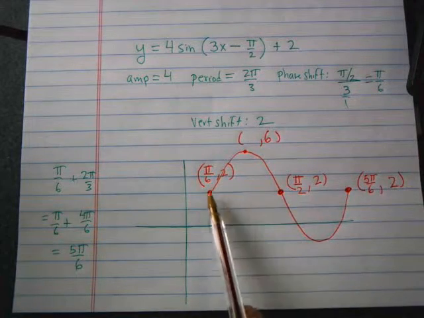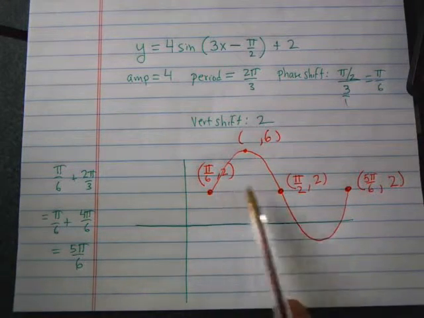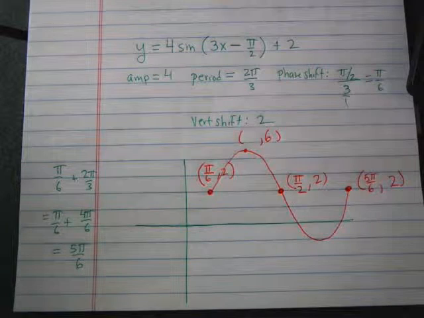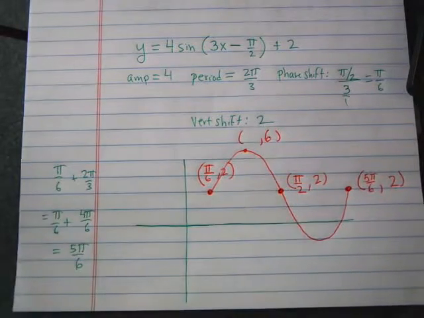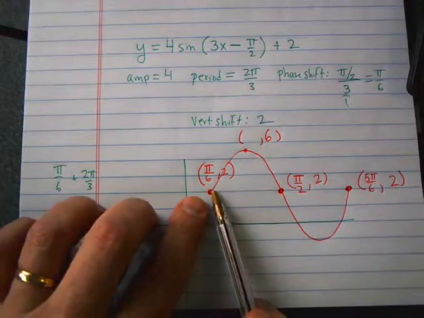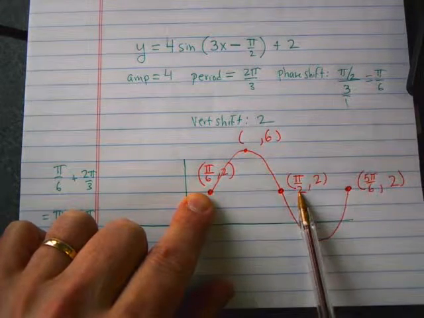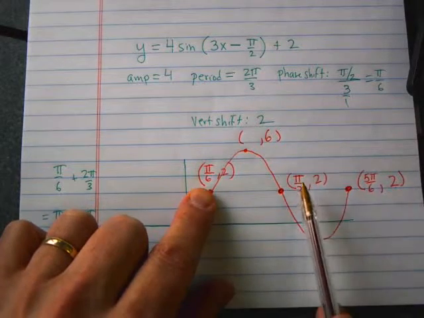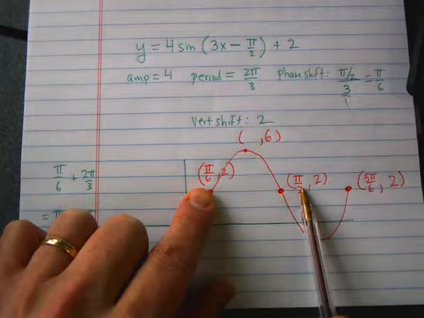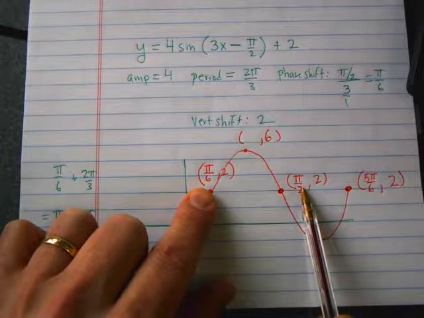How about the x value? Pi over 3. How'd you get pi over 3? I changed everything to the 6th and then just did like 1, 2. Okay, all right, I like what you're thinking. This is pi over 6. This would be 3 pi over 6. So what's in between pi over 6 and 3 pi over 6? 2 pi over 6. And 2 pi over 6 is a fancy way of saying pi over 3.